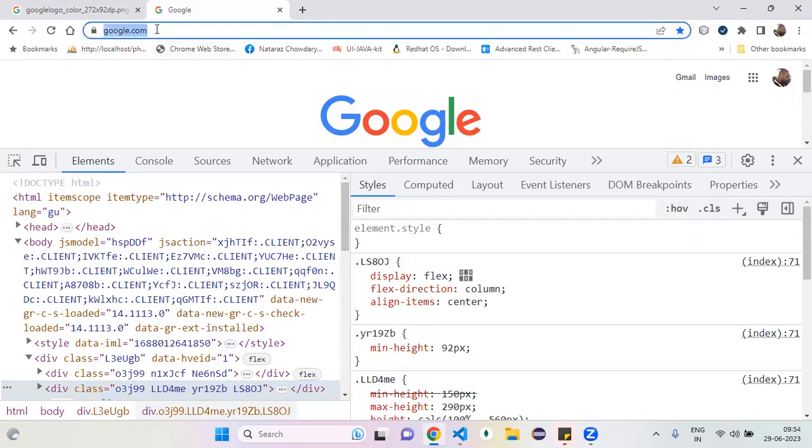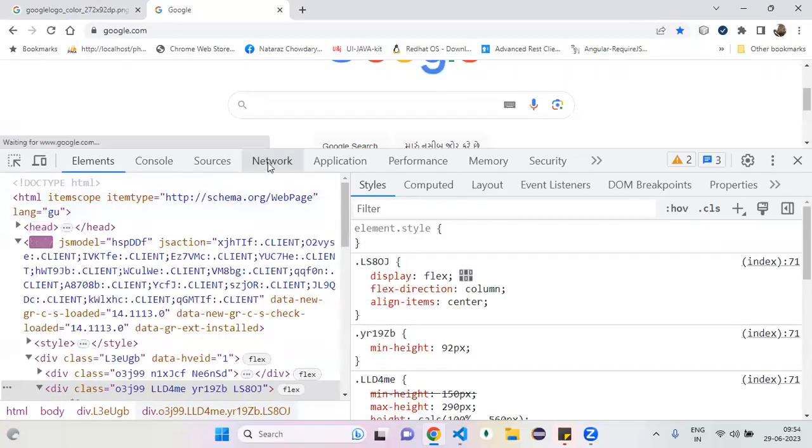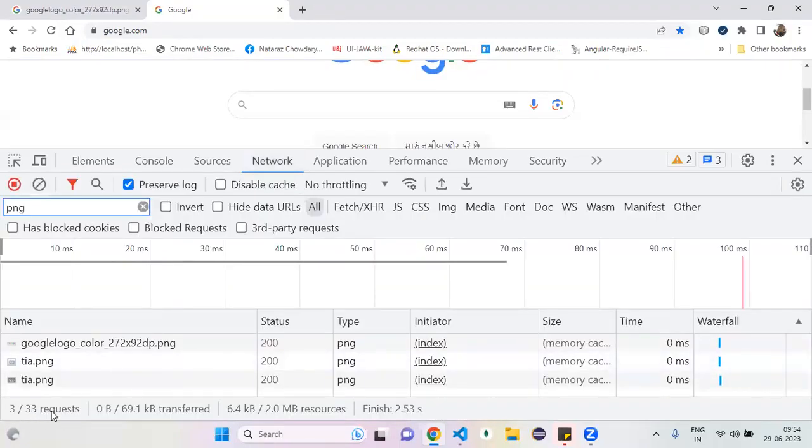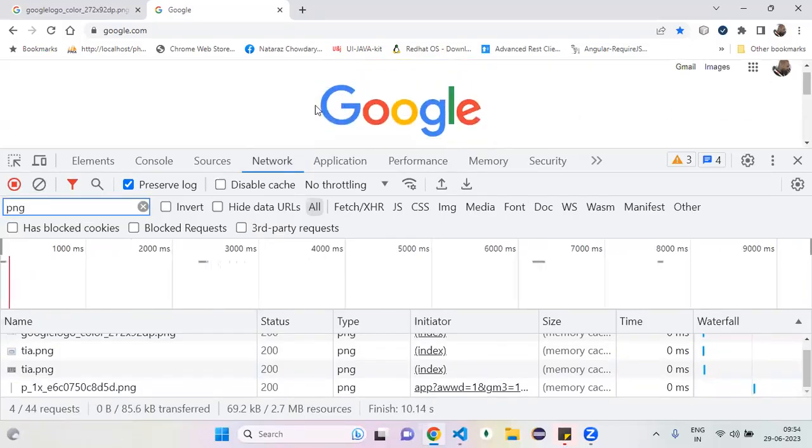In the network tab. If I click on this URL again, my browser sends multiple requests, 33 requests, 42 requests, to load my landing page. So this image loaded means my browser sent a request, got the image, and then loaded it.